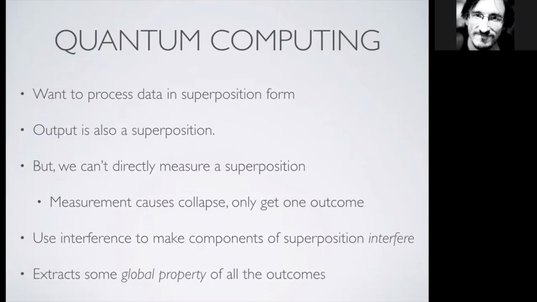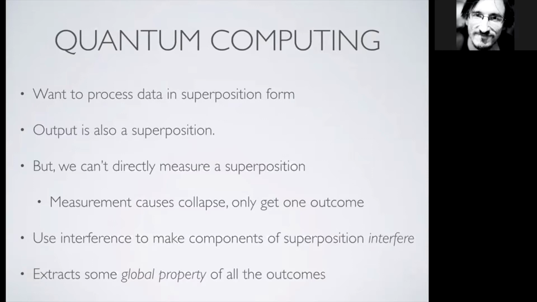So a common misconception is: well, if a quantum computer can operate on things in superposition, why don't we just make a superposition of all possible input values to a computation, put them through a quantum version of the same classical algorithm that we'd normally apply, and then at the output we'd get a superposition of all of the possible outputs, of all of the possible computations. And you can certainly do that. And people think, oh, well, that means that we can effectively get the answer to all possible evaluations of a computation at once.